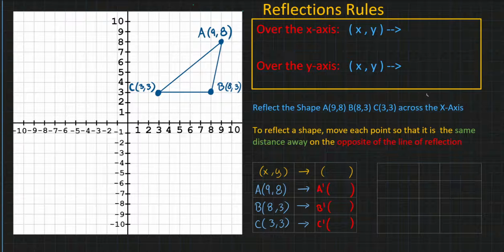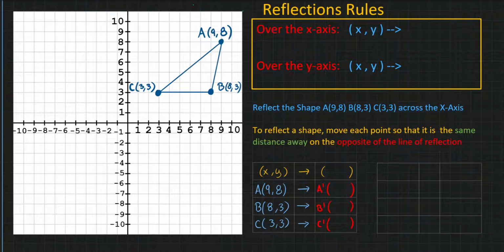Just a little bit of terminology before we jump in. You may hear me call it the x-axis. You may also hear me call it the line of reflection. They are synonymous for one another in this example. The line of reflection simply means the line in which I am flipping my shape over. This could be the y-axis, in which case my line of reflection would be the y-axis. But for this example, my LOR, my line of reflection, is the x-axis. So you may hear me say that a little bit. I just want you to be prepared. I'm talking about the x-axis and vice versa.